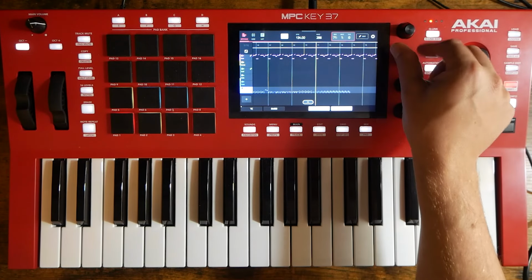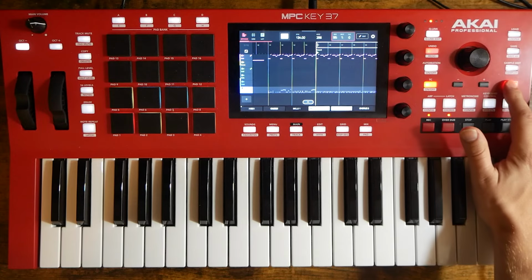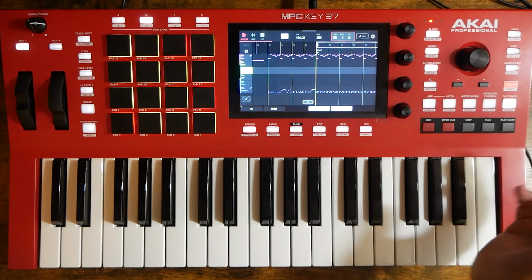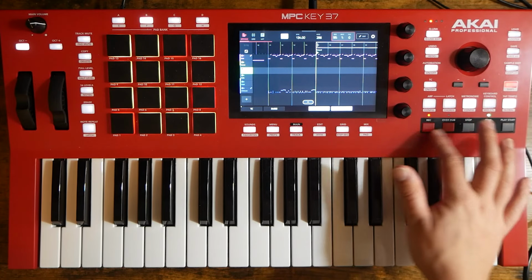Whoops, and I totally forgot what part came next. So we'll get to that when we get to it. We'll fix it. Chorus 3, just to make sure I'm in the right spot. Lead. I'm just going to play this in live again, just in case I want to embellish it. I don't know if I will or not.